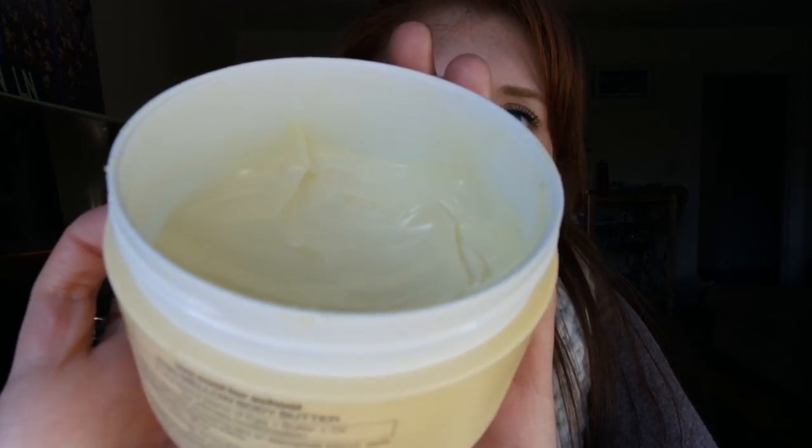I also have the Too Cool for School Egg Mellow Body Butter. I did not intend to put this in here, but I have been loving this stuff so much that I've been rotating between 1000 Wishes and this. So I figured I may as well put it in the project because it's my obsession anyways, and I'm gonna keep using it, project or not. I am pretty deep into this thing. I would say I'm about halfway through it. I just love this scent.